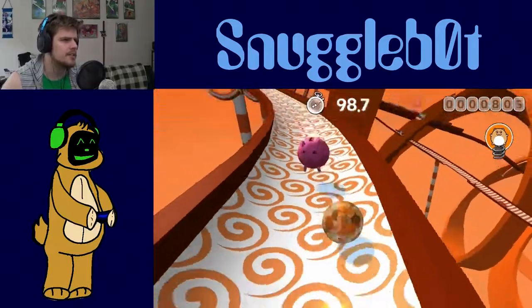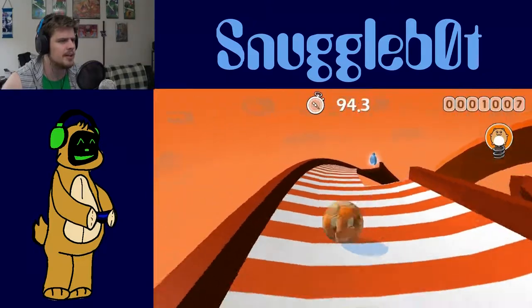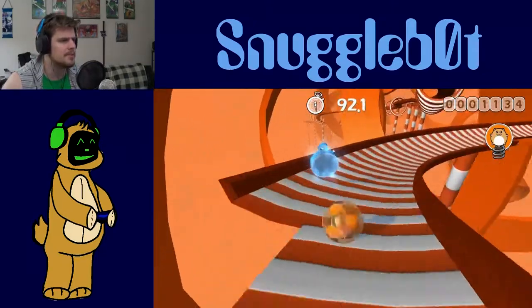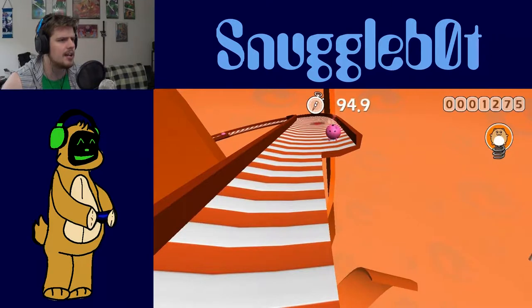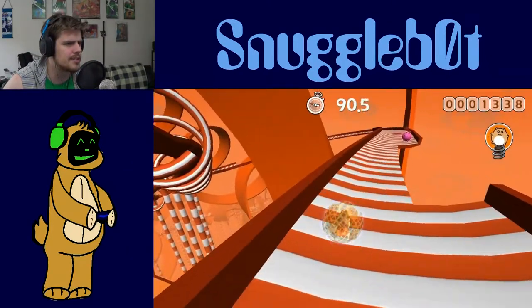Speed. The speed is strong in this one. How does this hamster move so quickly? Oh, we missed the time thing. Oh, don't fall off the edge. And I did. I fell right off the edge. I didn't want to fall off. No, and I did it a second time.